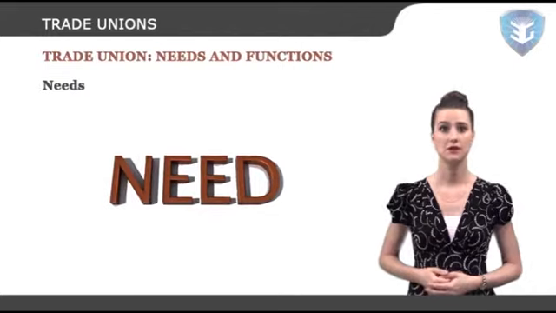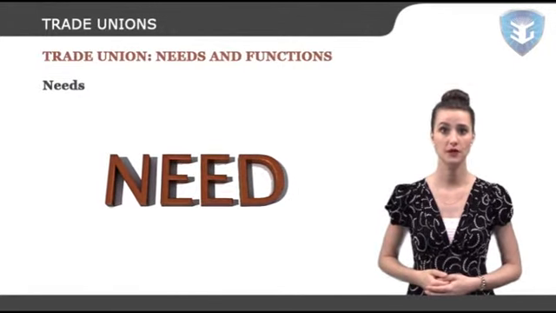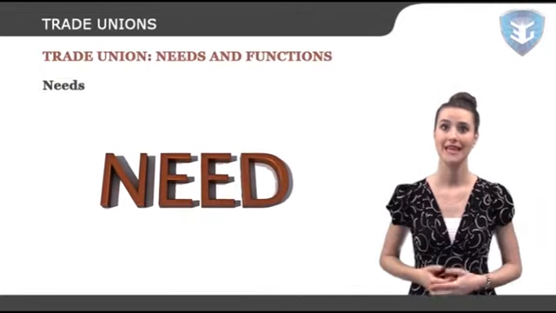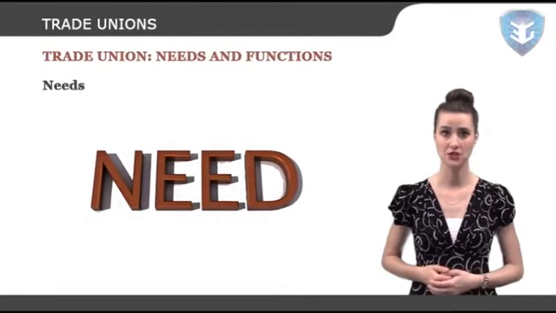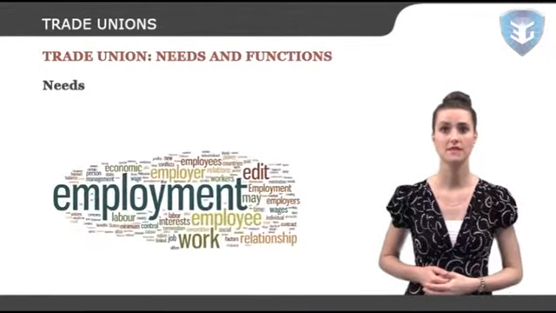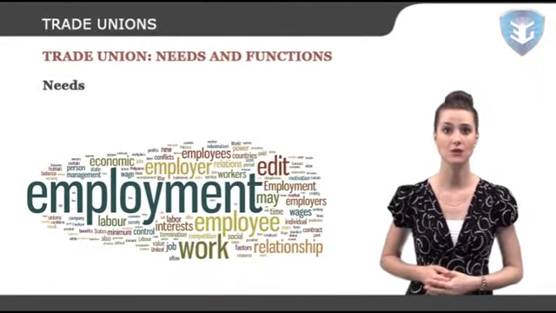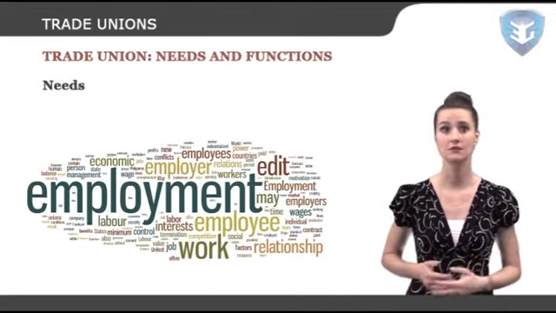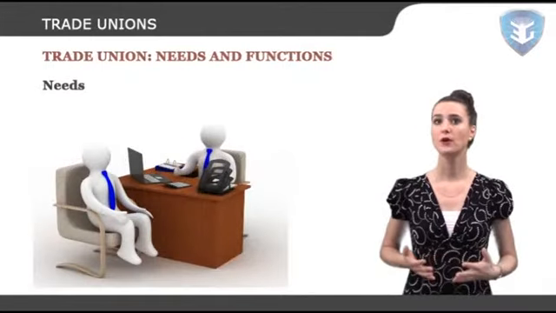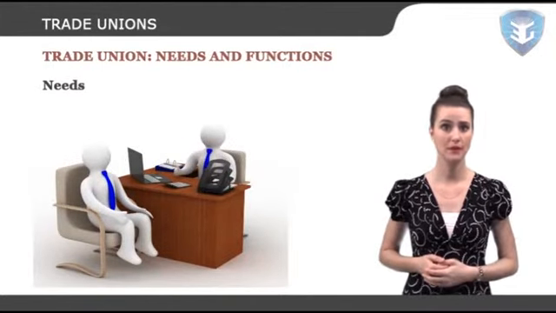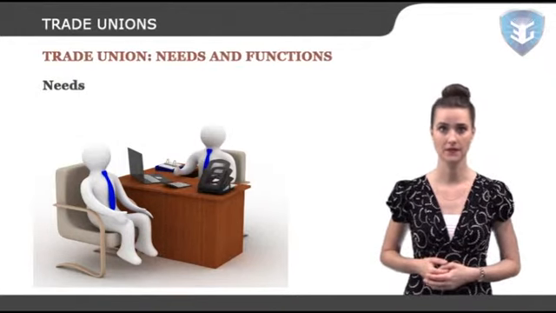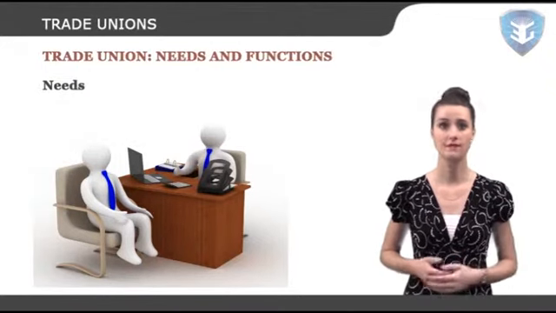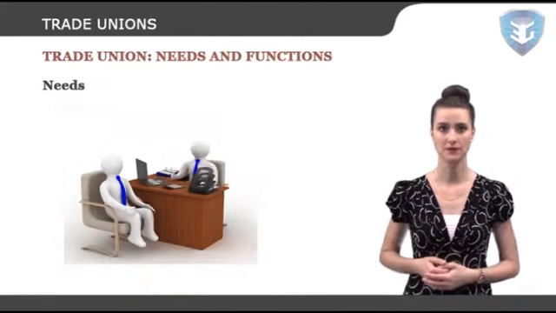Needs. Needs of trade unions are: a reason of employees joining some union may be the broader realization on their part that unions fulfill the important need for adequate machinery for proper maintenance of labor management relations. Employees may join the unions because of their belief that it is an effective way to secure adequate protection from various types of hazards and income insecurity such as accident injury, illness, unemployment, etc. The employees may join the unions because of their feeling that this would enable them to communicate their views, ideas, feelings, and frustrations to the management effectively. Individuals may join the unions in the hope of finding a job through their influence in the company management.